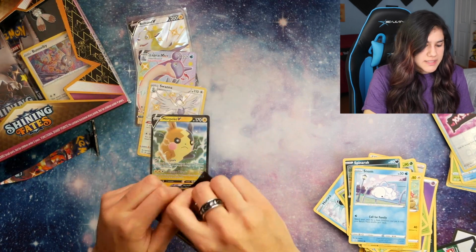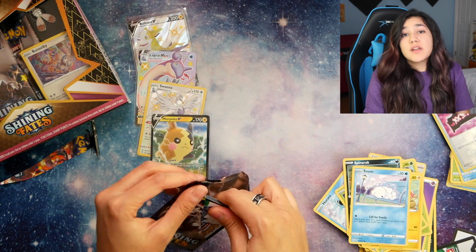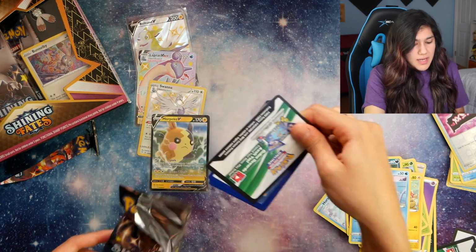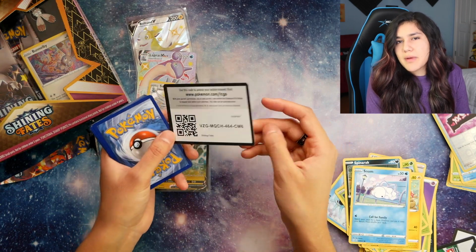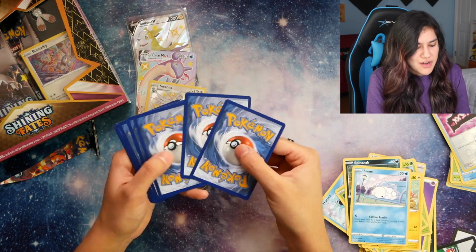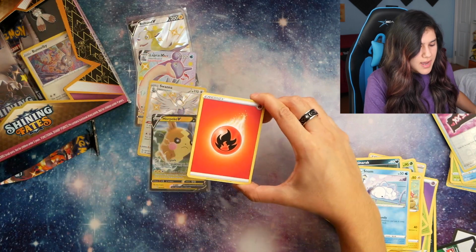So let's see if we can get a shiny out of our last pack right here. Something to write home about. We'll see. Got to call up my mom later and say, hey, Ma, you're never going to guess what I got on my Pokemon packs today. She's going to be like, thanks for sharing, Danny. If it's the Charizard VMAX, I got to call her up right now.